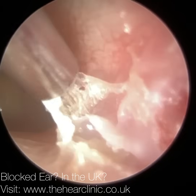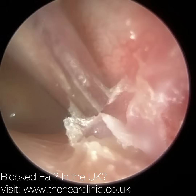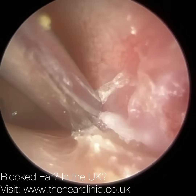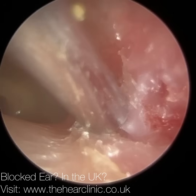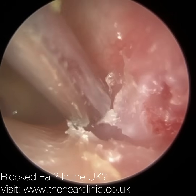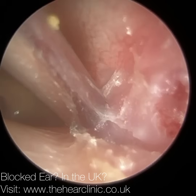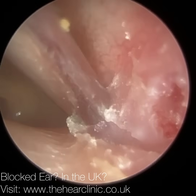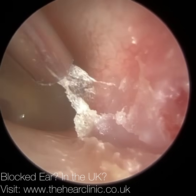It doesn't look like it's ulcerated in that beginning region, but just where I am now it looks like there's some exposed bone in that region potentially — but it could be some soft keratin. So I'm just going to suction in. I think there's some soft keratin underneath, and once I remove that the skin doesn't look ulcerated. So the skin's not missing, meaning there's no underlying exposed bone.